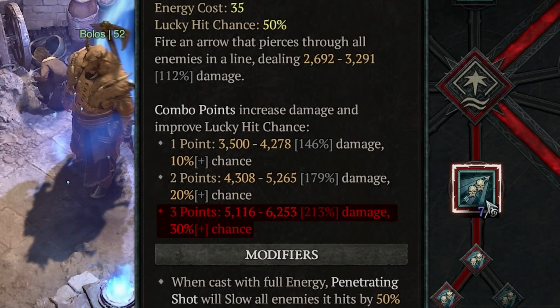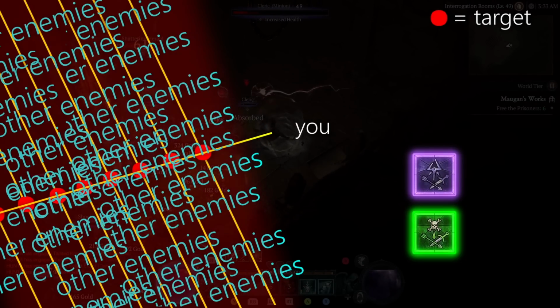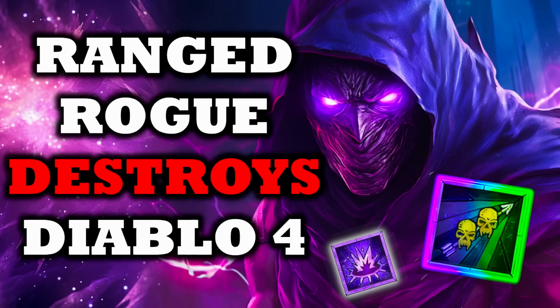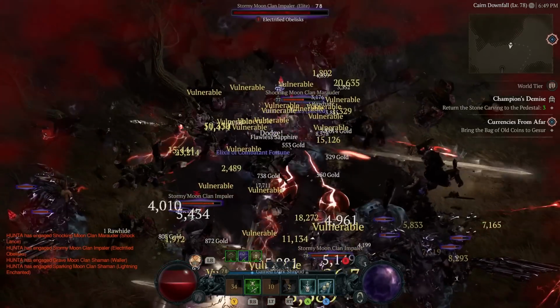Then make sure to build up your combo points using puncture to get that great damage increase for penetrating shots. Now, the ability selection is still pretty much the same as in part 1 of my ranger build video series, so definitely make sure to check that out if you're interested in why I exactly chose these abilities, but also just the basics and everything else you want to know. However, I do want to give you an update on two things.